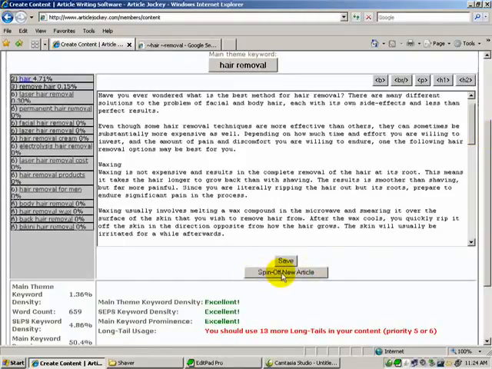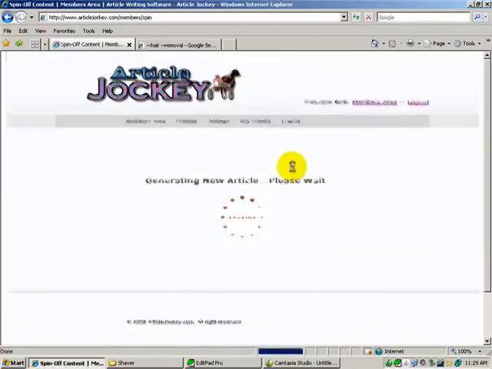When I click this button, it's going to take all of the words that are four or more letters and that are not keywords. It's going to keep all of my keywords intact in my article, but it's going to find all the words that are not keywords and replace them depending on what my settings are. There's a little settings section I'm going to show you in a minute. It will basically replace those with synonyms, and then you can clean it up manually a little bit before you use it. One second while that finishes.